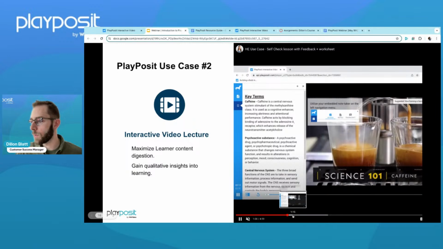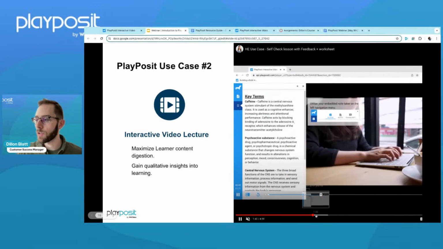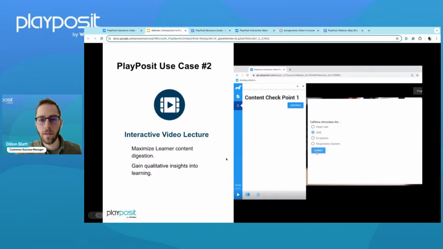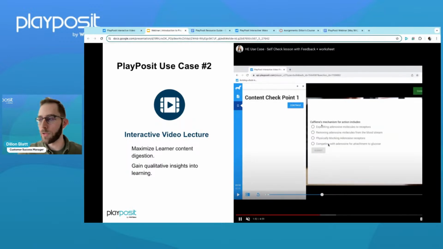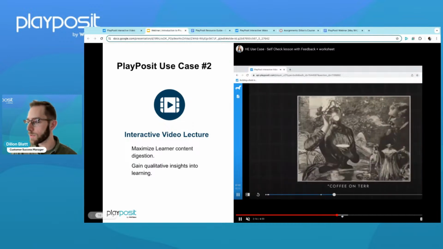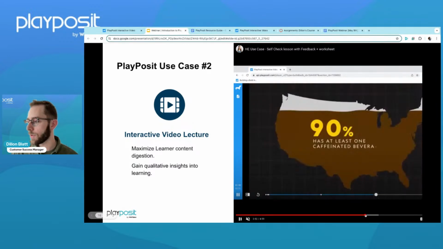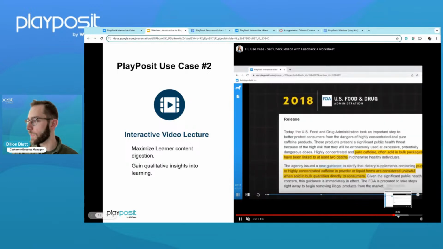And then I'll just skip forward a bit, and you'll see throughout there are some checkpoint questions to measure understanding here and get some feedback on how they're doing in terms of processing the information. So here are some checkpoint questions in the form of multiple choice. This one's a true false. And later on, we'll see a couple other formats as well. So I'm going to skip ahead in the video just a little bit here.